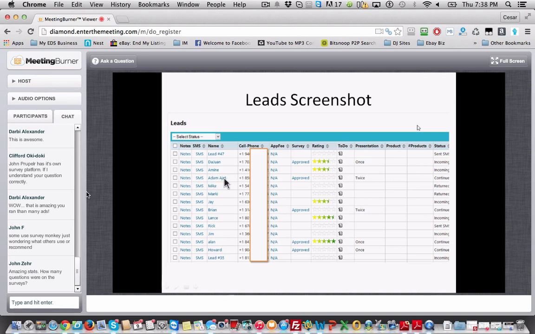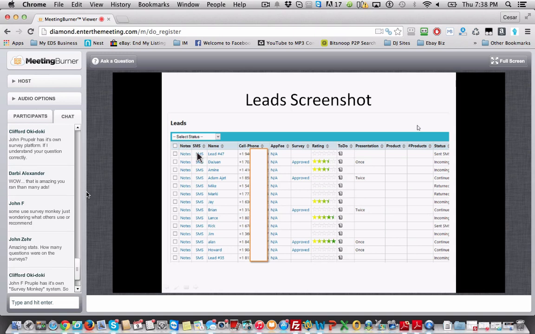And obviously this is just me testing, making sure the system is working. Once they respond, we'll send them a link to the survey, and then they'll complete the survey, and we'll approve them, and then they'll move forward. Some people won't respond, but then you have their phone number anyway, so you can text them and engage them better. SMS here just means you can go in and chat with them, and I'll show you an example.